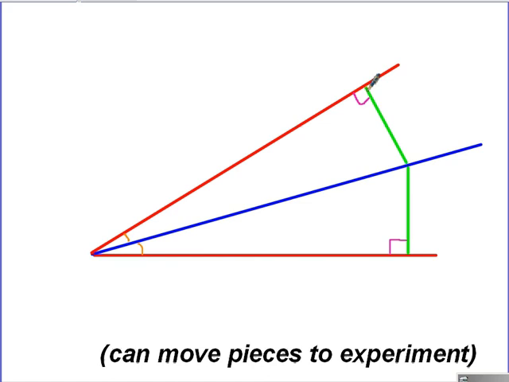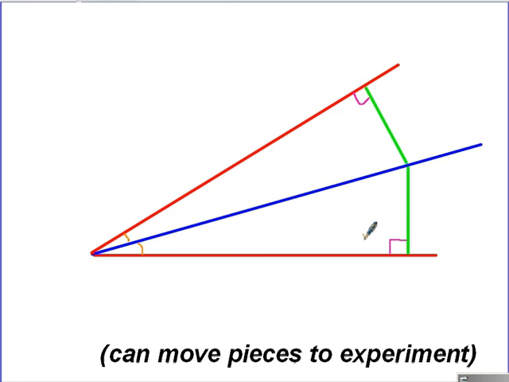Okay, so then from the side of the angle perpendicular up to a point on the blue bisector, this should be the same length as from the other side of the big angle perpendicular up to the same point on the blue bisector. We know we have to go perpendicular from this line up to that point on the blue bisector because the shortest distance from a line to a point is perpendicular to that line.